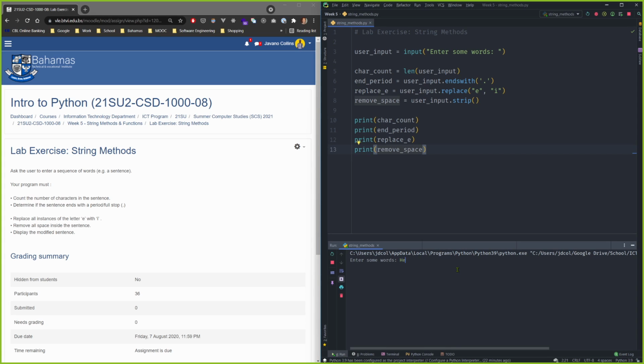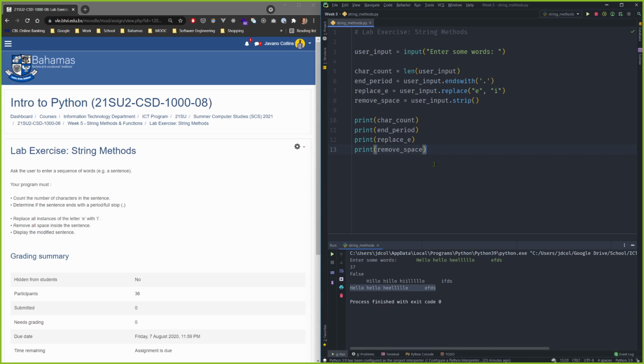So we're going to say hello. Oh, I forgot to include spaces around my words, and I want to show you something, right? And it's probably a question inside of your head already. Well, you might be saying, well, Mr. Collins, technically it didn't remove all of the spaces inside of this print function. It only removed the spaces before the strings and after the strings.